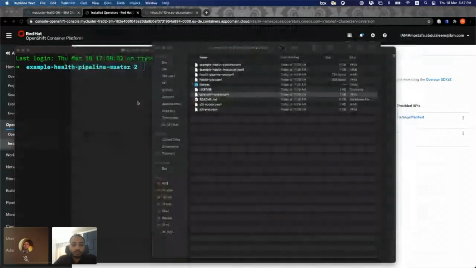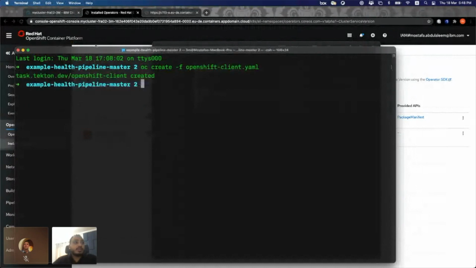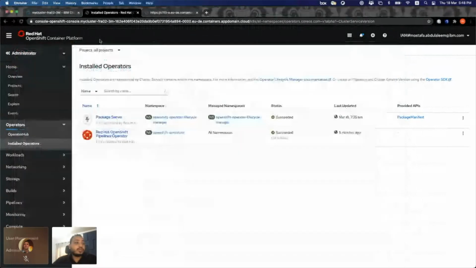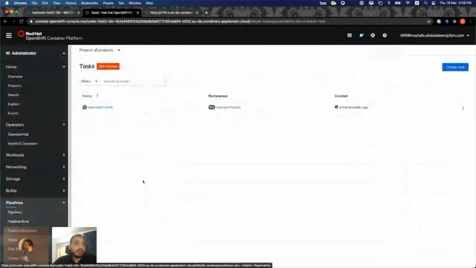We just have to use oc create and then -f for file, and then put in the name of the file, and it should be created already. As you can see, we have a task created. And if we go back to our OpenShift platform, go to the pipeline and open tasks, you can see we have a new task called OpenShift client.